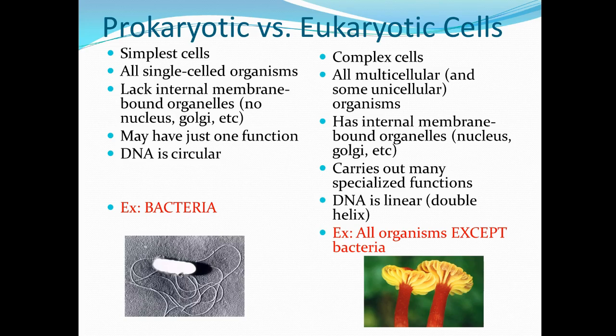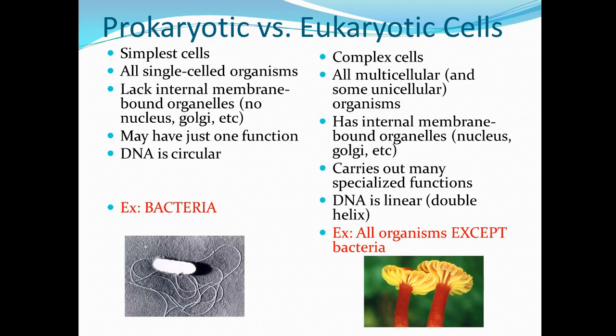There are both multicellular eukaryotic organisms and some unicellular eukaryotic organisms. The main organelle that you'll be able to identify right away, and if you see this, you know it's a eukaryotic cell, is the nucleus. So prokaryotic cells do not have a nucleus. Again, they don't have any of those organelles except for ribosomes. But if you look at a drawing or picture of a cell and you can see a nucleus, well, that must be a eukaryotic cell.